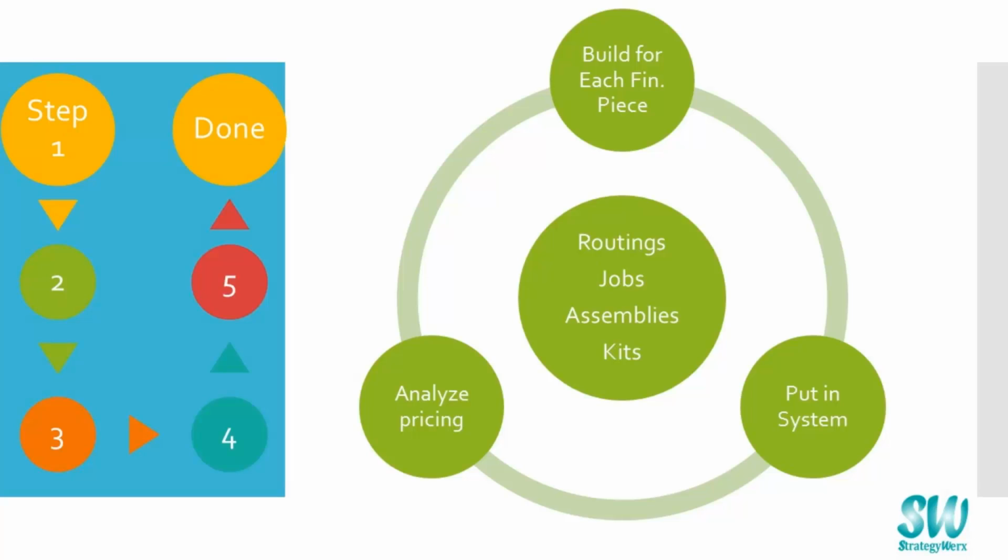Every legitimate inventory system has some functionality for linking raw materials or subcomponents to finished goods. They may call these routings or kits or jobs or assemblies. The more sophisticated systems actually track and manage the conversion of raw materials to finished goods, and they deduct the raw materials from the raw material inventory, and they actually create the finished good with its associated costs. The simpler systems require you to do the manual step of conversion from raw materials and components to a finished good. But either way, you need this information. Every finished good needs to be attached to its raw materials and labor, or you won't be able to see your true costs.